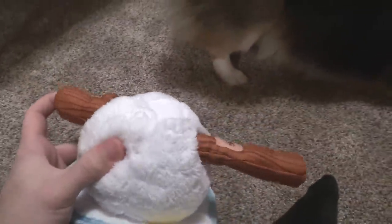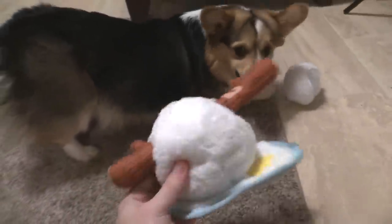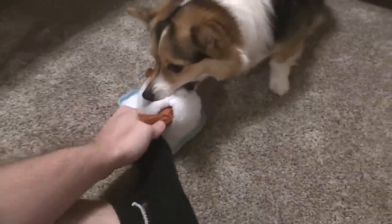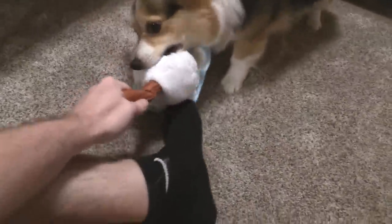So then this part is supposed to come out. Hey, Louie, grab that stick. Grab something, and I'll figure out what I need to pull. All right, ready? Go, pull it. We gotta pull it apart, because it's three different toys. We're almost there.